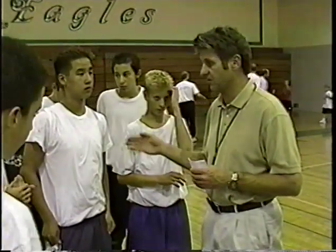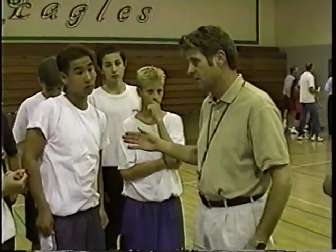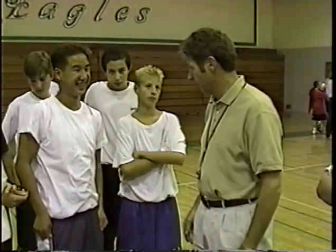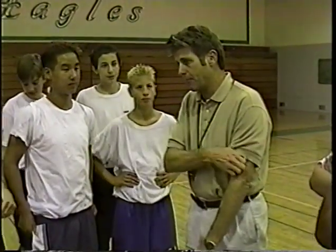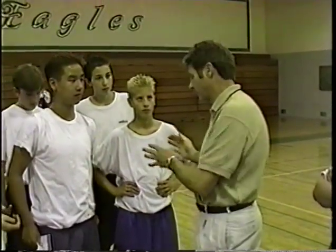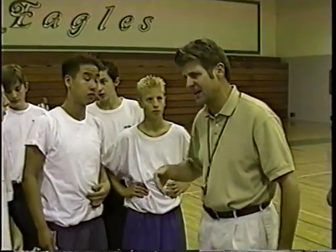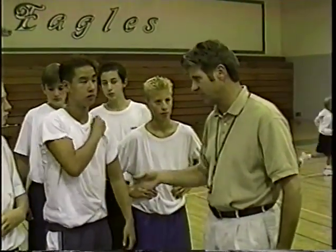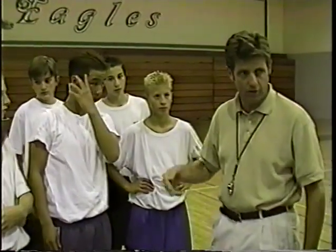Over the course of the season, I think the biggest thing that you want to look at is whether or not your team is improving and whether or not you're improving fundamentally. And the way you improve fundamentally is by properly and quickly executing things the way they're supposed to be done. Fundamentals just means doing things the proper way, stopping and starting properly. The drills are very repetitious. That means you do them over and over and over again.